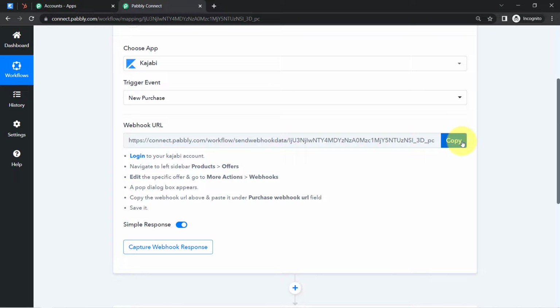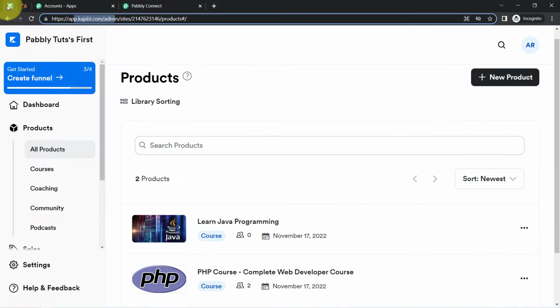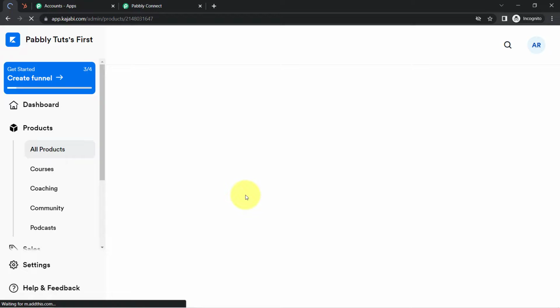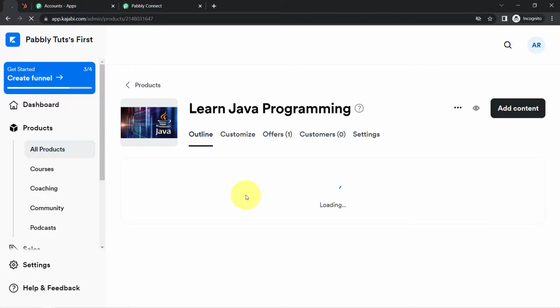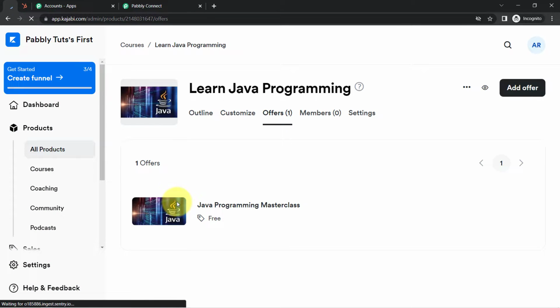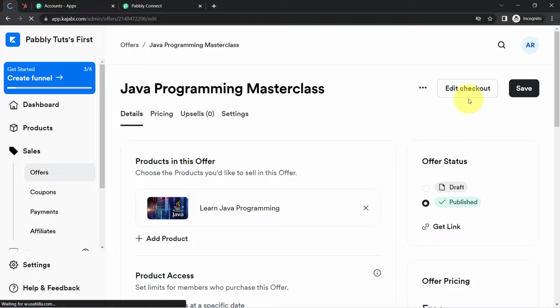So firstly, copy this webhook URL, go back to your Kajabi account, and here you will have to open that specific product, that specific course on the purchase of which you would like to add the contact to HubSpot. Here you will have to click on this offer section and again click on this Java programming masterclass, and here at the top right corner you will find three dots.